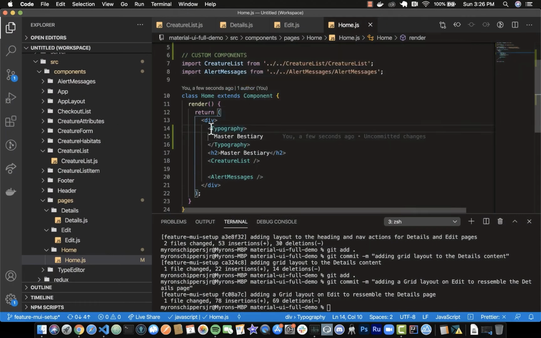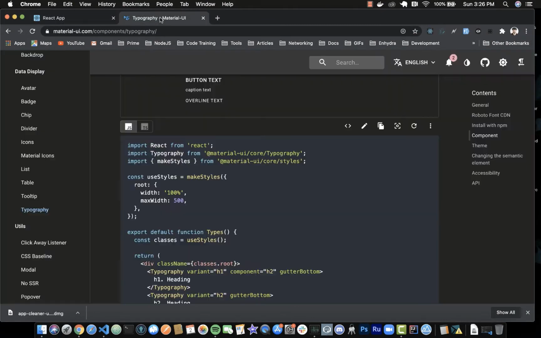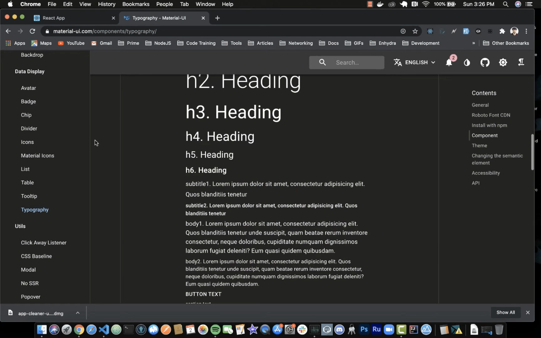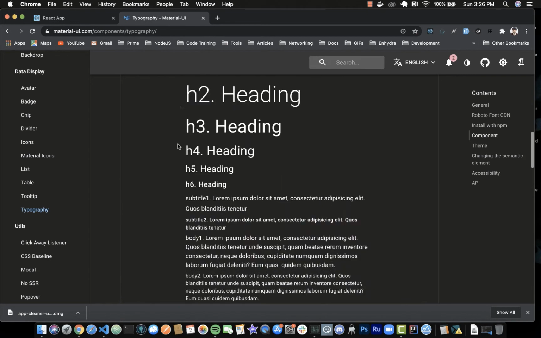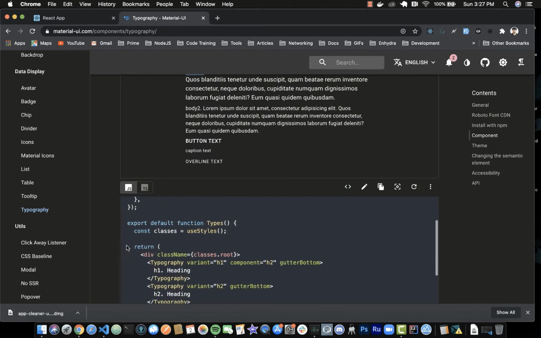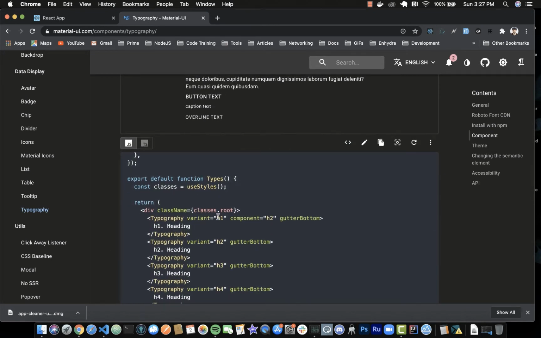So the typography component gives us, again, more props that we can pass to it to do settings. One of which looks familiar, which is our variant. Our variant tells us how do we visually want that treated. And we can pass things in like H1, H2, H3, H4, H5, H6, subtitle 1, subtitle 2, body 1, etc. So from there, we've got our variant, so that's going to be our visual.